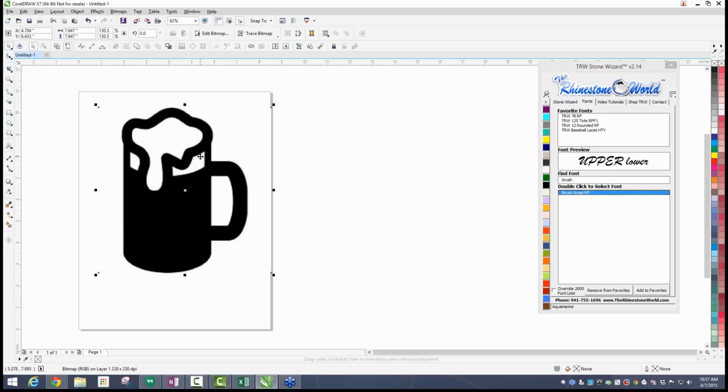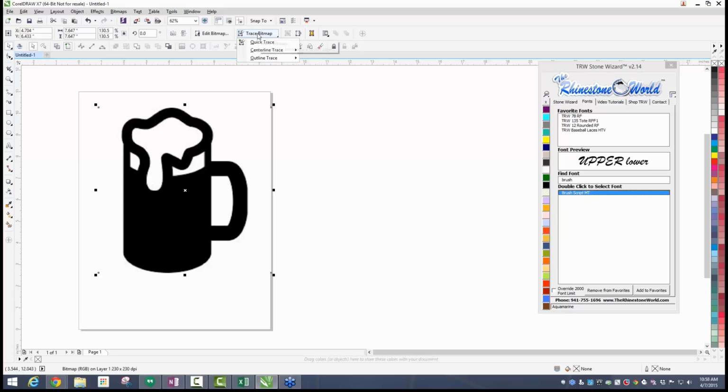Because this is a silhouette image and it's very solid and it's a solid black, I can actually go to trace bitmap up here. Now, the one thing you'll notice with trace bitmap is if I click away from my image, it goes away, okay? The only time you're ever going to see that trace bitmap is if you have a JPEG or PNG file selected, which is going to bring up the option up here to do a trace, okay? So from here, very simple.